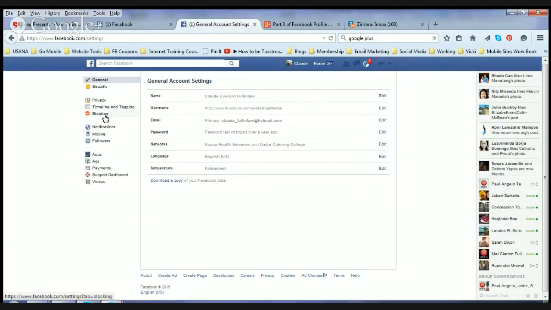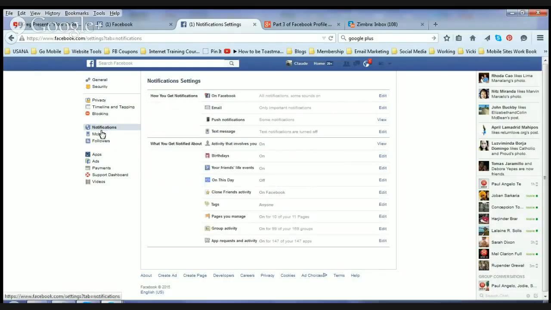If you want to block some people, click on that, add their Facebook ID or their Facebook email, and just add them to your blocked list. Alternatively, if you want to unblock someone, you just have to go in here and take their ID out of that blocked list. Okay. So notifications, we just mentioned that, I think. Oh, let's see, it's the same.